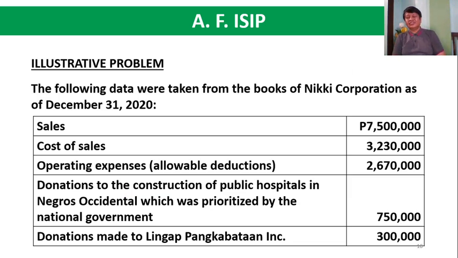So in order to understand these problems, this BIR ruling that we are discussing, we must have some illustrative problem. Whenever I discuss the theory, the concept, the law, the taxation law, the BIR ruling, I always support them with an illustrative problem. And this is the problem that I prepared that will reflect charitable contributions as allowable deductions for tax purposes. So let's discuss this problem.